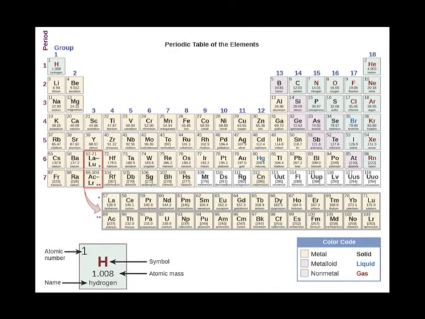Then, of course, we know that hydrogen only needs 2 electrons around it, and most of the metals on the periodic table will not follow the octet rule. So the octet rule is less of a rule and more of a guideline, since it really only applies to a handful of elements on the table.